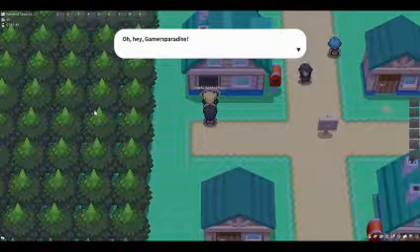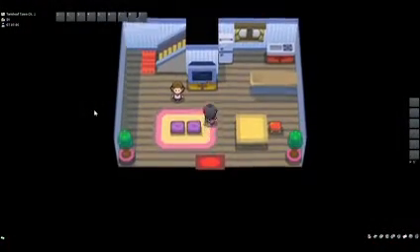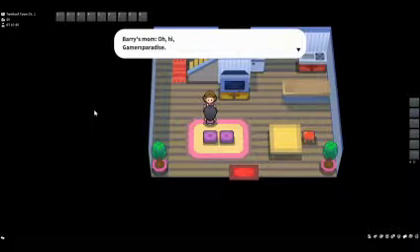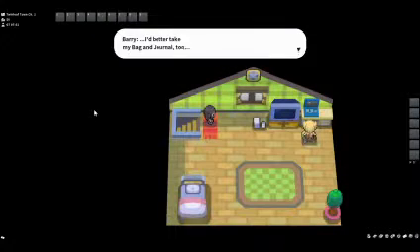What was that about? Oh, hey. Hey, I'm going to see Professor Owen. You should come too, and quickly. Oh, geez, forgot something. Yep, he's stupid. Oh, hi. Are you looking for Barry? He was gone for a second, but then he came running right back home. He just can't sit still, that boy. I wonder who he takes after. Don't know. Don't really care.